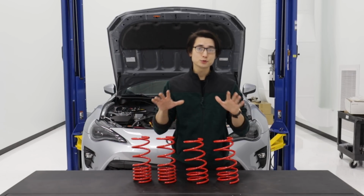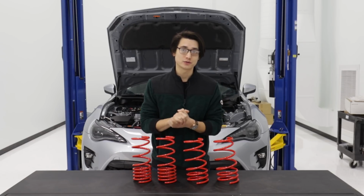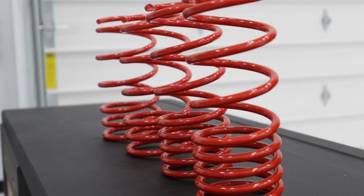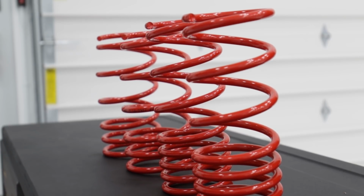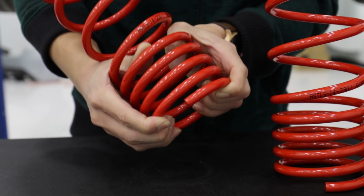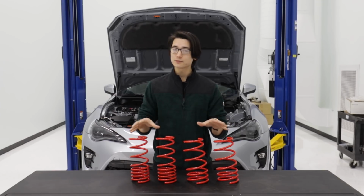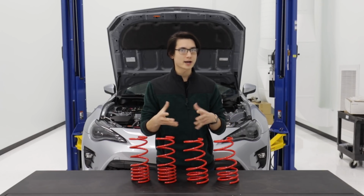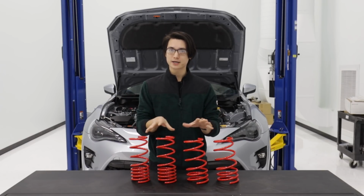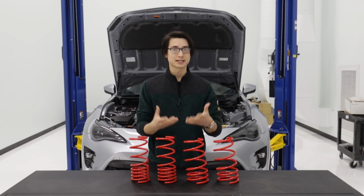Now we also got in some new lowering springs from AST, and AST makes some very, very high quality coilover systems that we're going to be getting in the future months, but for right now we just have their lowering springs. These are going to lower your car by 35mm, and these are a progressive rate spring, so you've got a softer spring rate that's going to absorb some softer bumps. Then you have that coupled with the normal spring rate here, and progressive rate springs are going to give you a little bit more comfortable ride on the street, but they also aid in roll control, and these come in at a pretty competitive price. They're going to work for all 2013 to 2017 FRS, BRZs and 86s.